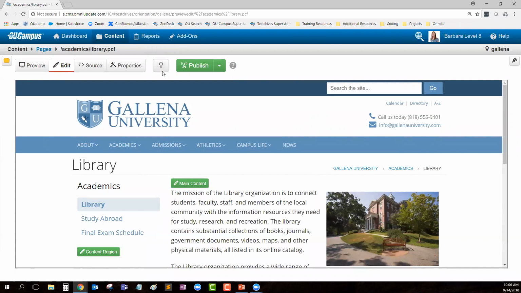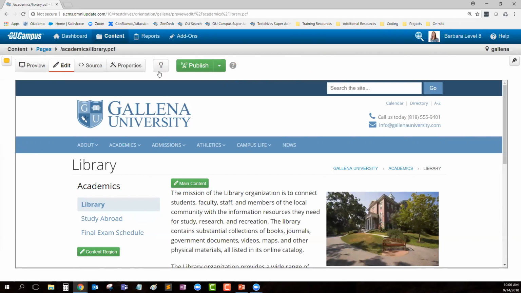If the light bulb is turned off, it means the page is available inside the system. If I click this button, notice the light bulb turns on, and notice I get a whole bunch of additional buttons now. It's because this page is now checked out to me. I have ownership of this page. I can do more things with it. Clicking the little light bulb again checks it back into the system, makes it available to anybody.